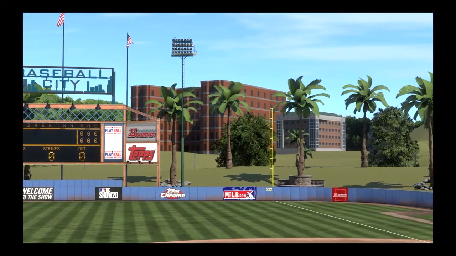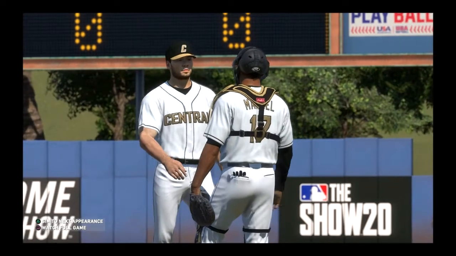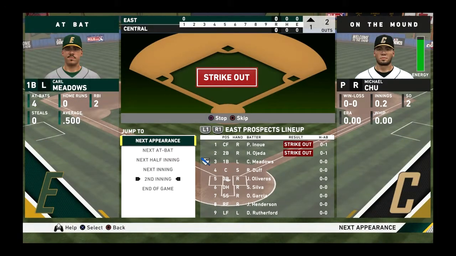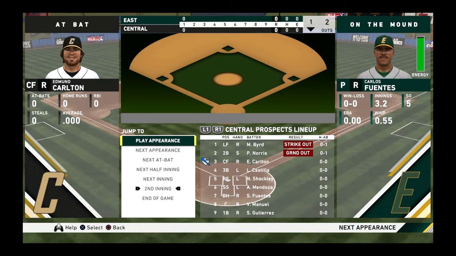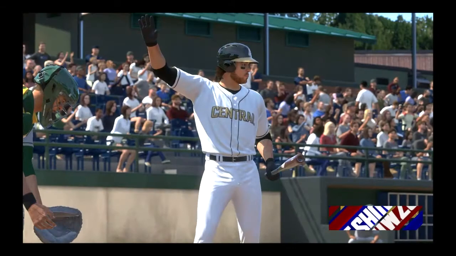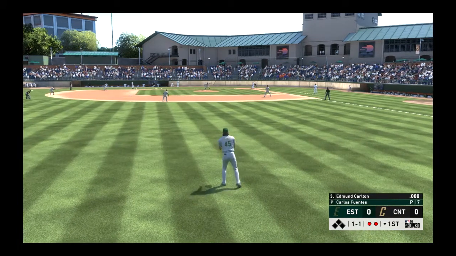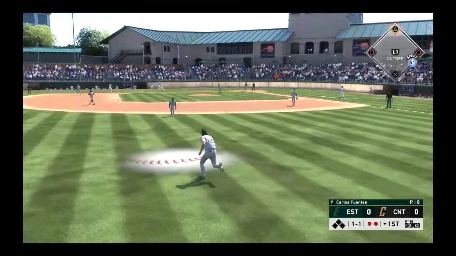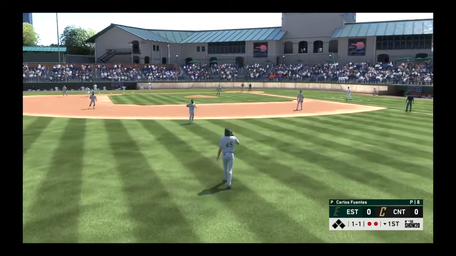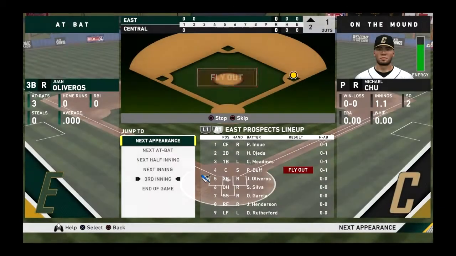MLB The Show's coverage of Major League Baseball is right on the air. Here we go. Let's play ball. Get me to the next appearance. We're getting an outfield chance here. Now to the plate, Edmund. Two out. Nobody on. This is skied into short left center. Rutherford is there, makes the catch, and the side is retired.